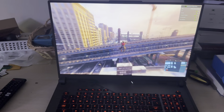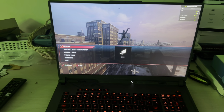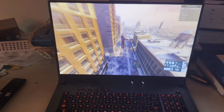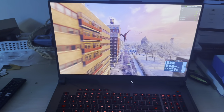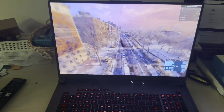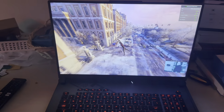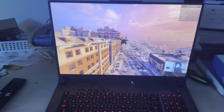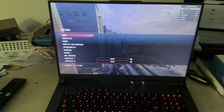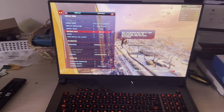But like I said, for some odd reason, for certain games, when I select silent, it performs better than on performance. So silent is doing a little bit better. It's trying its best to stay at least at 30. But on performance, it's struggling. It was like in the 20s. But on silent, it's still holding strong at 29 and 30. So maybe there's some issues. Maybe there's something I need to tweak here in settings. I'm not sure. Maybe bring down the refresh rate a little bit.